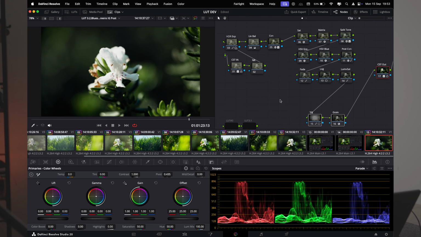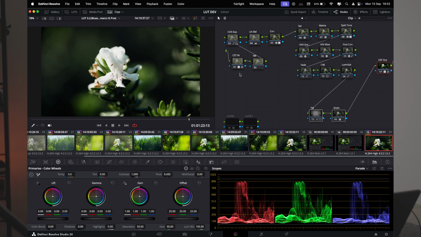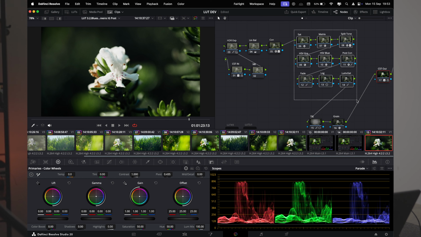And then if I do need to tweak things like the vignette or add less grain or just no grain at all, or if the shot's not exposed correctly, or if the white balance is really bad, or if the contrast needs adjusted, then I know that I can do all of that outside the LUT and then still get the image to a pretty good place like this. And then the benefit of that as well is, if you're creating your own LUTs, you can sell just this part, and anyone who buys it will download this and they can apply it straight to their footage without having to do any of the hard work.